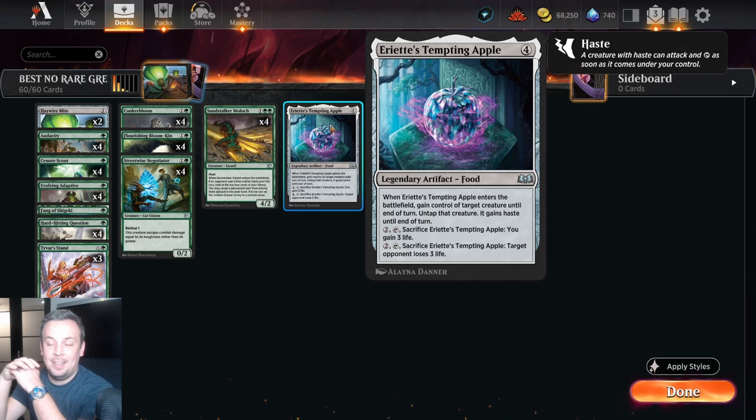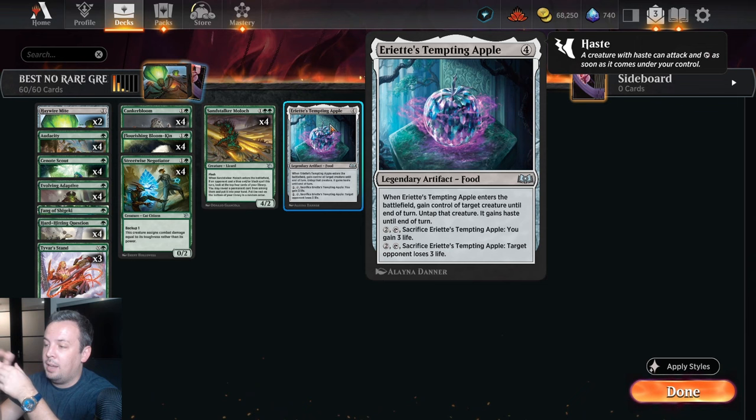Rarely comes up, but you know, you'll hit a one-off like 25-30% of the time. But when this enters, you gain control of target creature, untap it, and it gains haste. So you can steal their big creature if they're reanimating or something. And also for 2 mana, you can either deal 3 damage to them and sacrifice this, or gain 3 life. My dog's going crazy. But yeah, it's super epic.